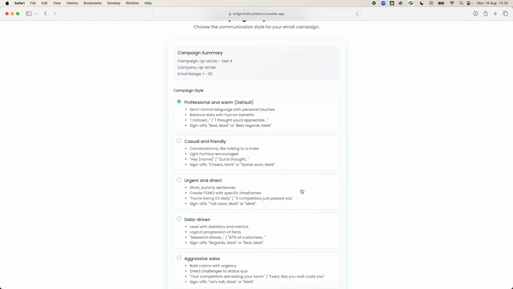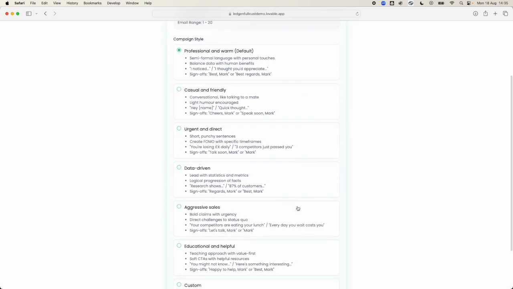Now, A/B testing in this environment is really, really important because different industries and different services like to be approached in different ways. And the best way of doing this is by effectively changing the language type that we use. So this doesn't change the factual content of the email. What it does is it changes how it is presented.